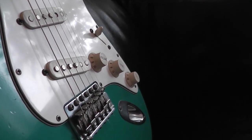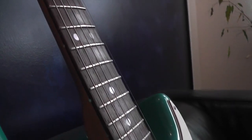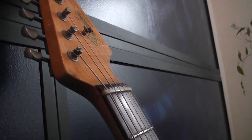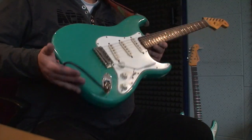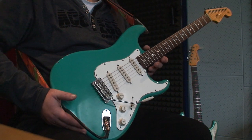I think it's from the year 2004. I can be wrong, so don't complain too much. It could also be a little bit later, but that's the info I got, that it was built in the year 2004. So this here is the master build.